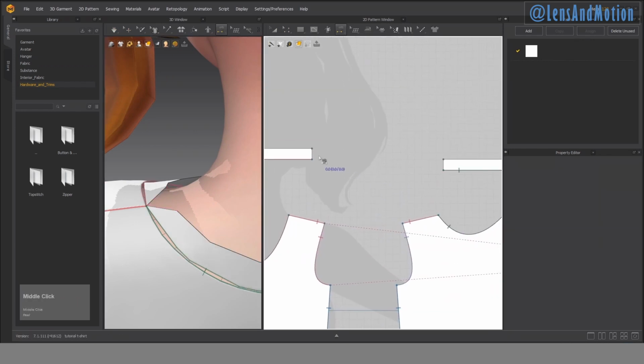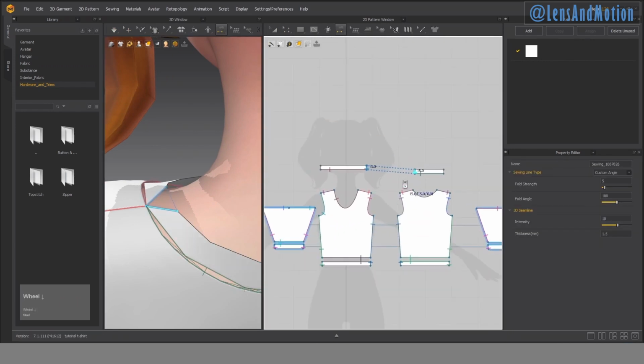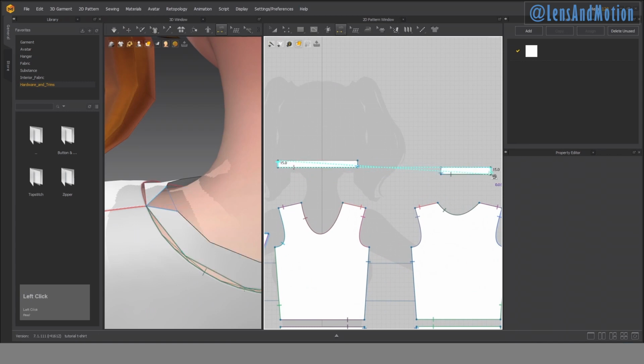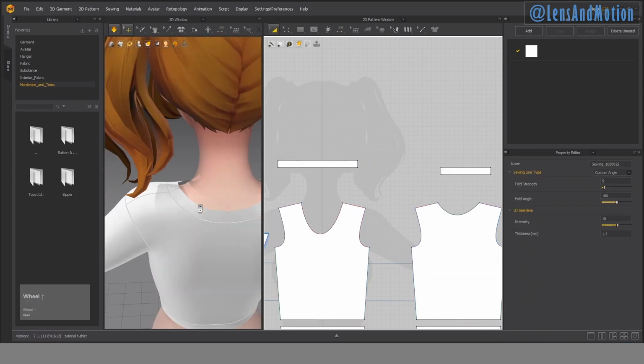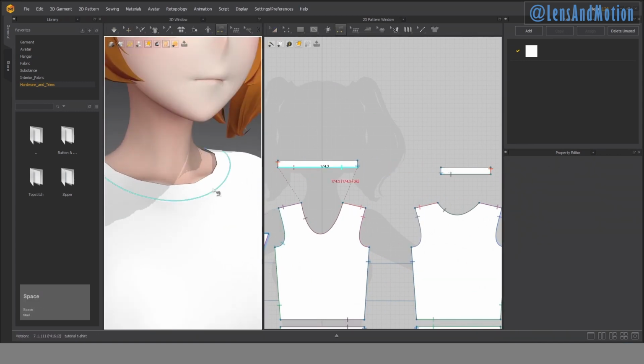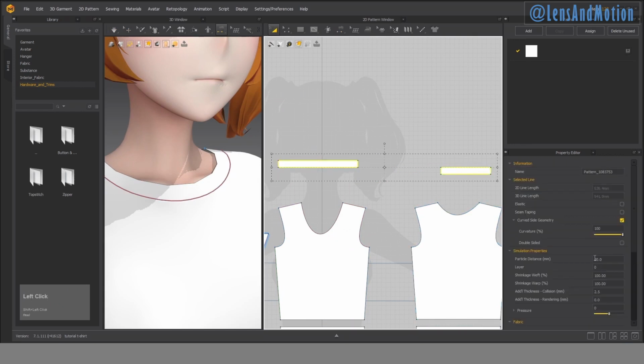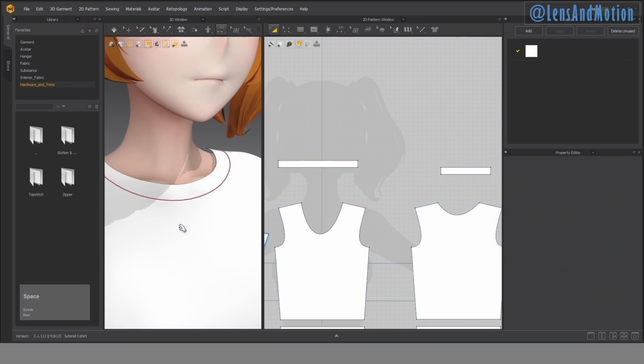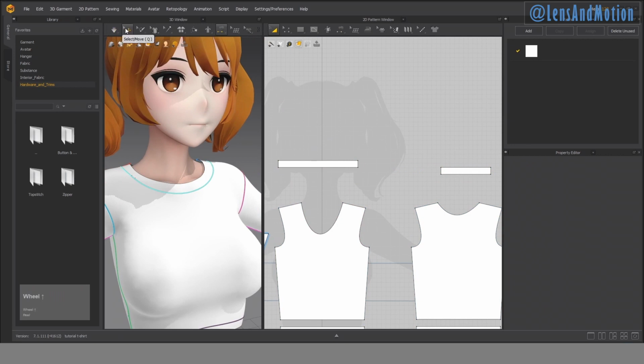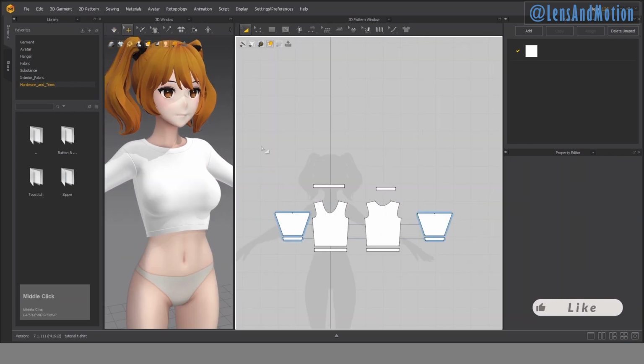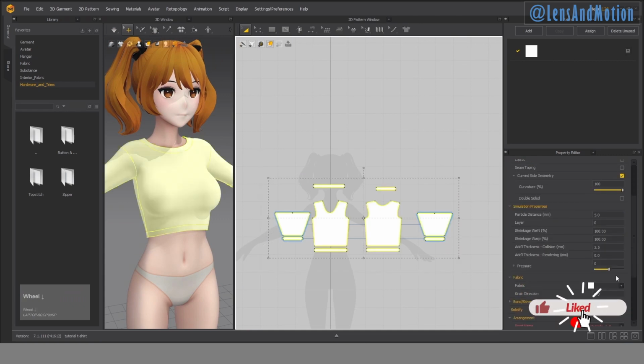You can do it in the 2D window also if they are interlinked or interchangeable. For easy use, use the 2D window. It's much faster and simulated. Now select both the patterns and change the particle distance to 5. This will create the mesh density the same as the previous. Now select all the patterns and change the thickness, collision and rendering to 1. That's it.